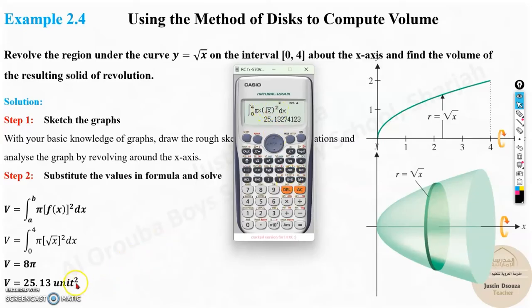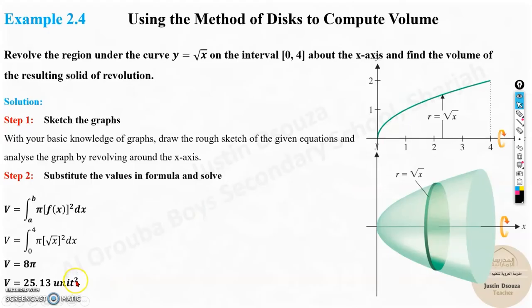So square, it is, okay, there is an error over here. I'm sorry, I apologize. It is unit cube. Volume is always to the power 3 because there are 3 dimensions. Please note, area is unit square, volume is unit cube. I will make this change in a while. I'm sorry for this, but please remember.